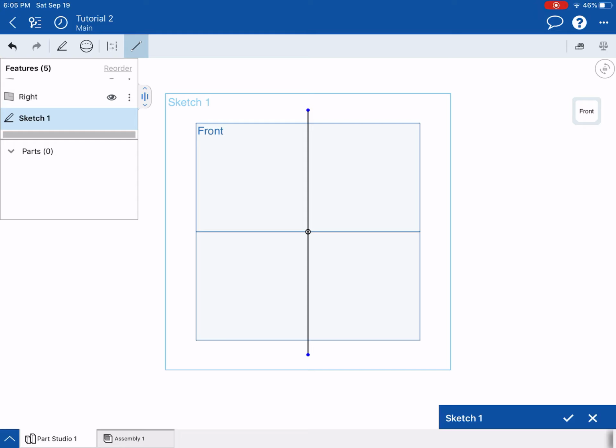And you can see that. Okay, now if I touch the screen again, it's going to connect those, but I don't want it to be connected. I want to make a y-axis now. So I'm going to go up to the top of my screen and deselect the line. See how the line tool is highlighted? I'm going to touch that and it deselects it. The other way you can deselect it is by double tapping on your drawing screen. No, that didn't work. I guess you have to deselect it up here.